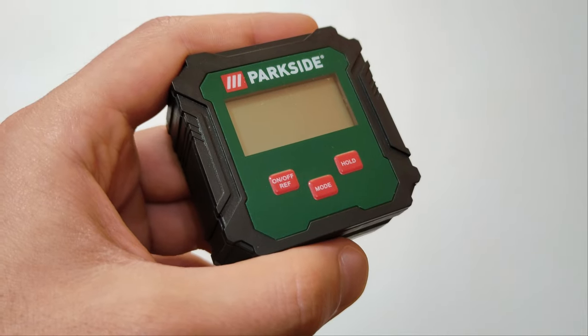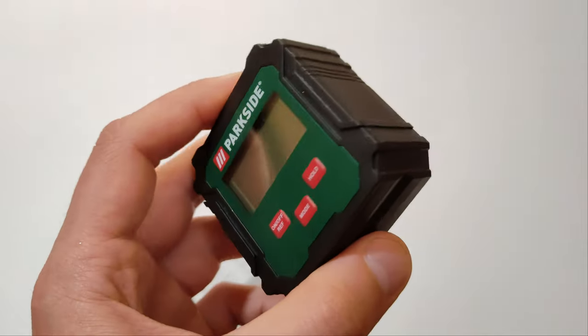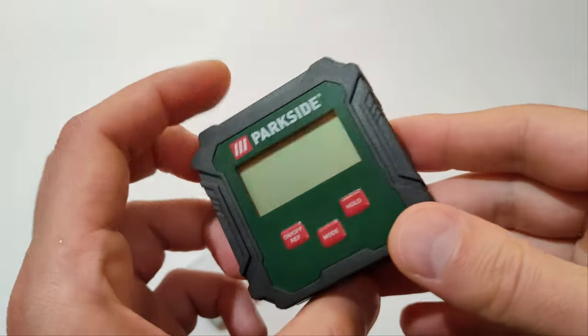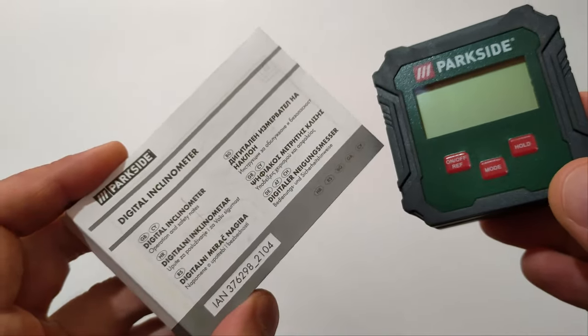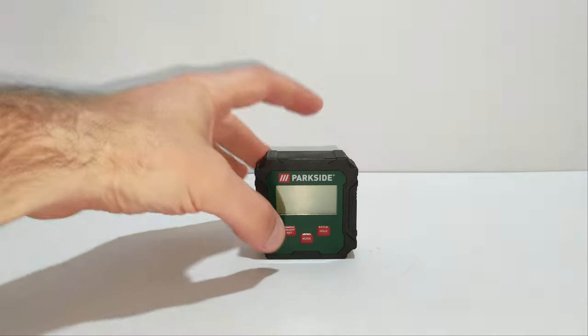The device has two measuring modes, absolute and relative angle measurement. The product is calibrated at the factory, but the end user can redo the calibration. All the steps are inside the manual. Let's turn on the device and take a look at its functions.